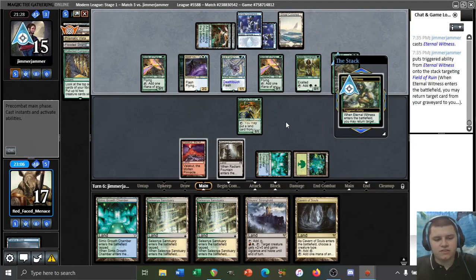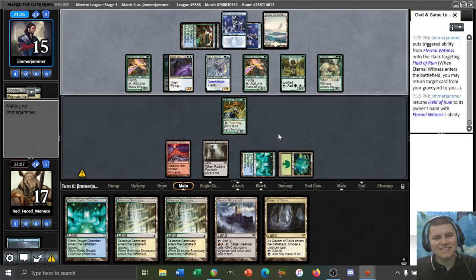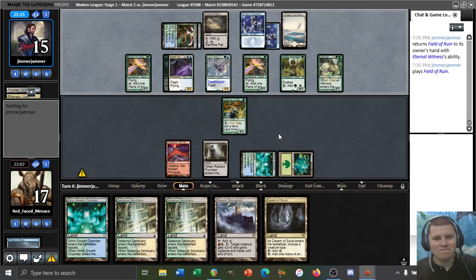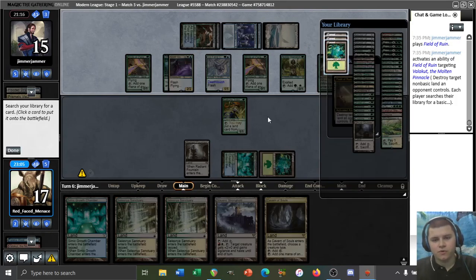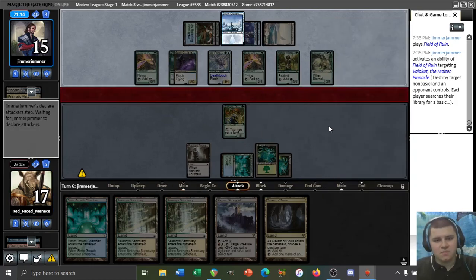I mean, if we could draw anything that's not a land, that would be nice. Just saying, just putting that out there, you know. Field of Ruin. I mean, we can still cast Titan even if they field this Growth Chamber right now, which they might be doing. Seems like they are. Forest. Got a couple of those.